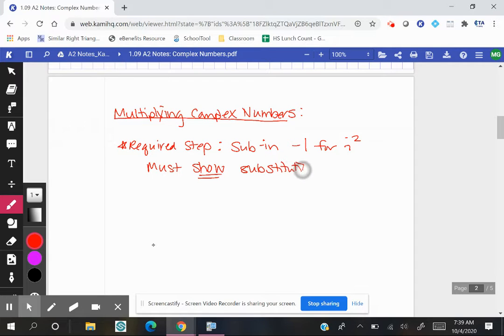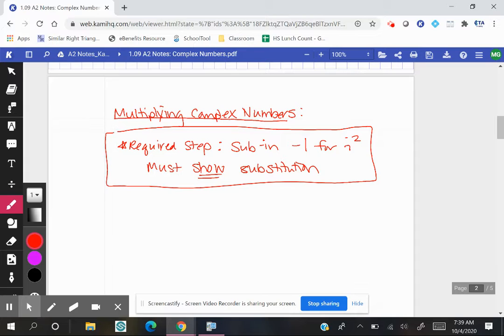So we talked about our powers of i before, and i squared is always equal to negative 1. If you forget that, again, you could check it on your calculator. So I want you to show that when we get to that point, because you can never ever leave i to any power other than 1. So simplify, answers must be in a plus bi form, and you should check on your calc, of course.